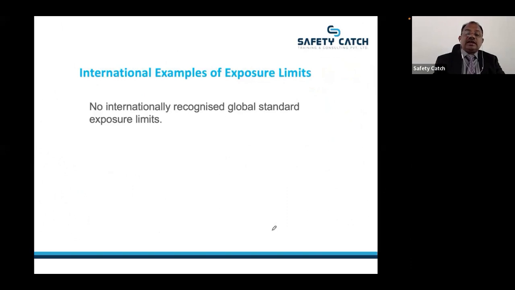There is no internationally recognized global standard. Every country can follow their own standard. There is no unique standard. That is another minus point for this. The US will have their own calculation, the UK will have their own calculation, France will have their own calculation. If our country doesn't have one, we have to just borrow from somebody. Like in India, we just follow the UK. We don't need to invest more money and find out the same thing. We just get it from the UK and publish it.